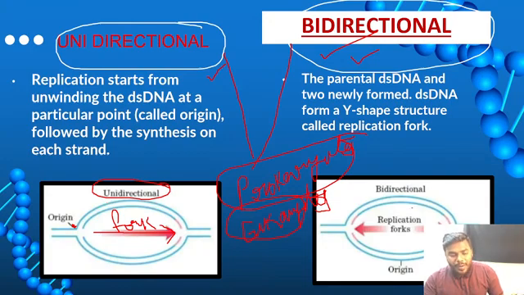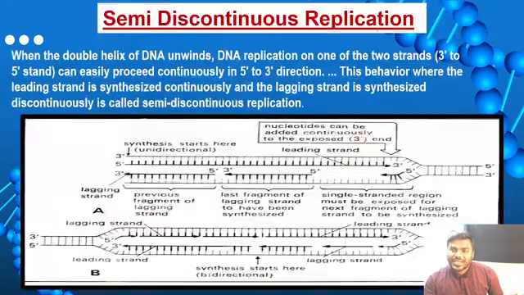But if you look at bidirectional, what you have to understand, see, this is the origin, there are two forks. One fork is moving clockwise, another fork is moving anti-clockwise. Two forks start moving in two different directions. That is what you call, friends, bidirectional. One we call unidirectional, one we call bidirectional. But what's the common point? I said it to you. In prokaryotes and eukaryotes, the most common type of replication direction is bidirectional only.